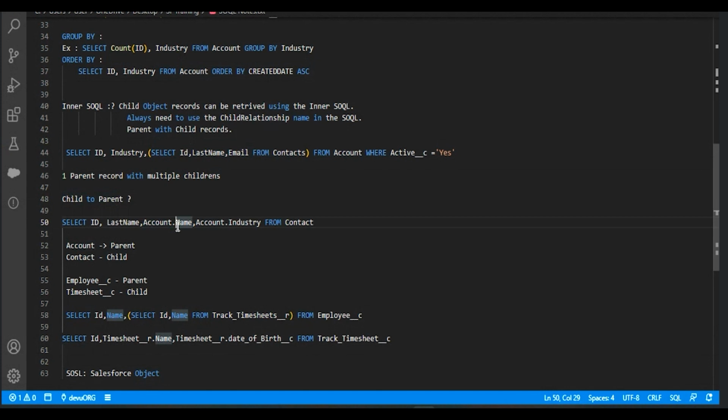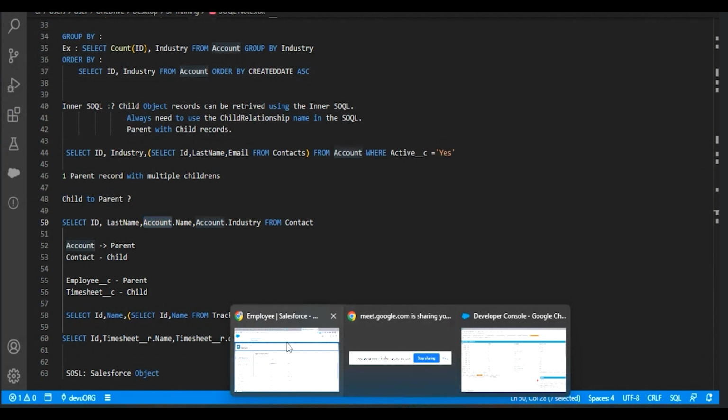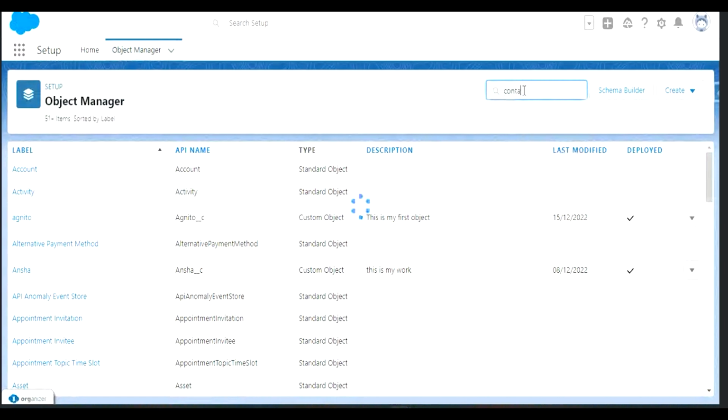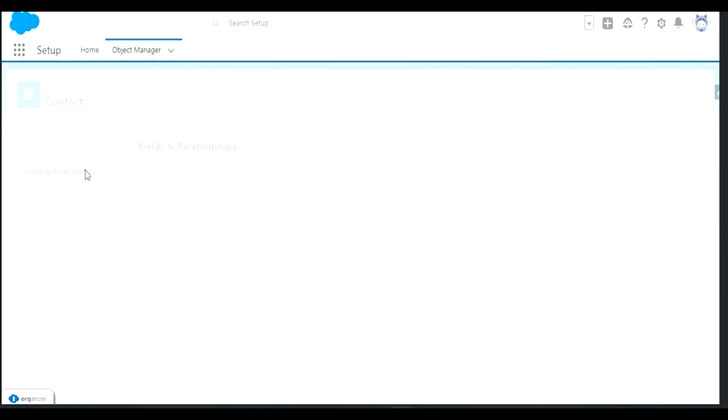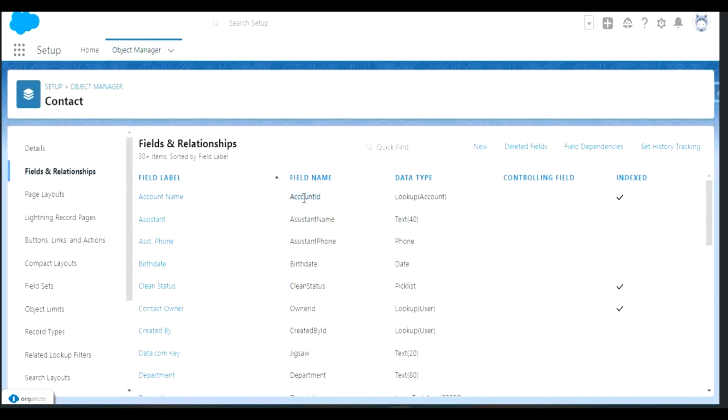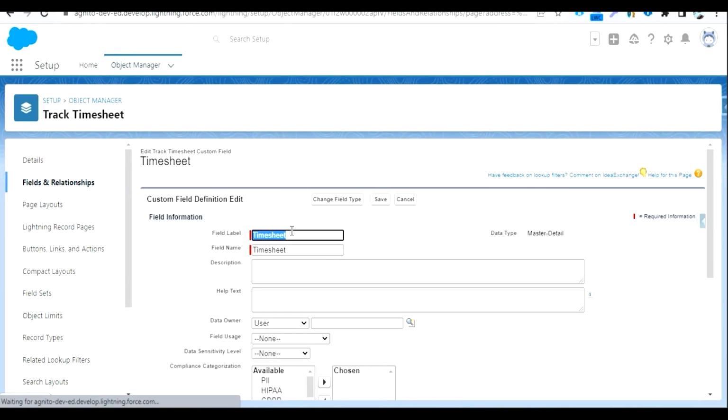Okay, example here is a contact. If I'm retrieving the contact, I want to get the respective contact ID fields also. If I want to fetch that, I can directly use the account, which is my field name in the contact object. Right? If you don't understand here, I'll show you. In a contact, you have fields. What is the account name? This is an account ID.